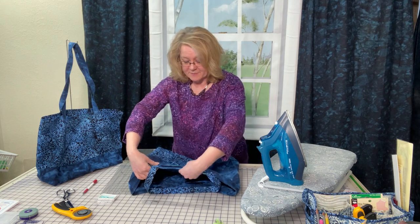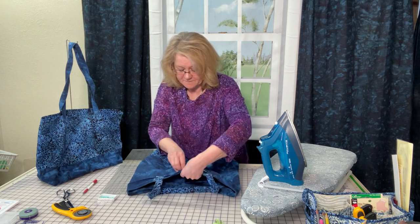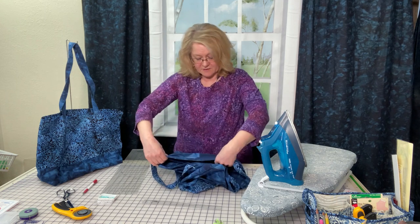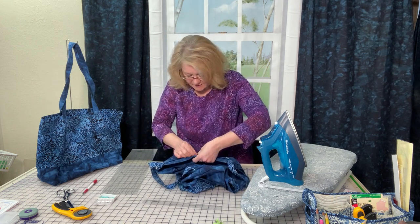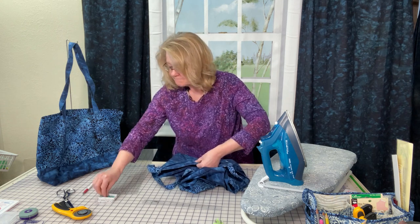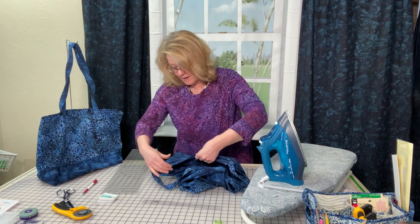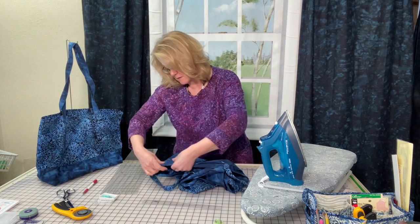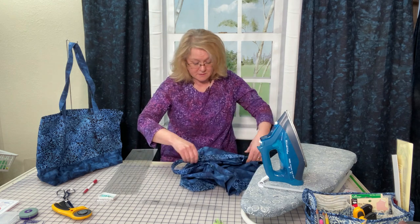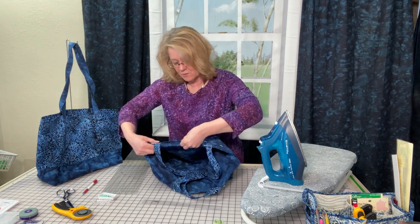Okay, now you can add pins all the way along. Actually, I'm just going to do it this way. And I'll remove the pins as I sew. Okay. Now pulling gently, you have your half inch mark there on the side, and just make that as even as you can. And what we're going to do now is top stitch all the way around the bag, following the edge of the fold. And it will just secure the strap even more inside the fold mark right there. So we're only going to go across it once.